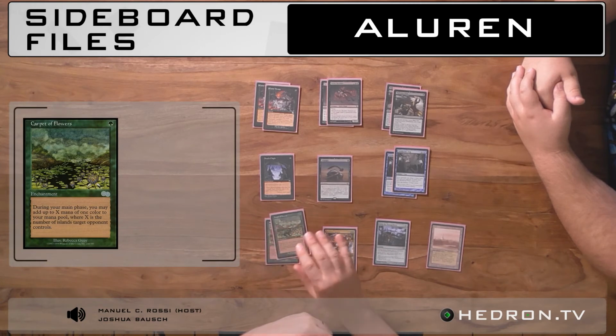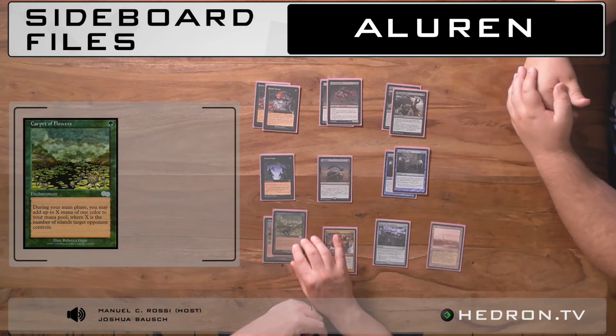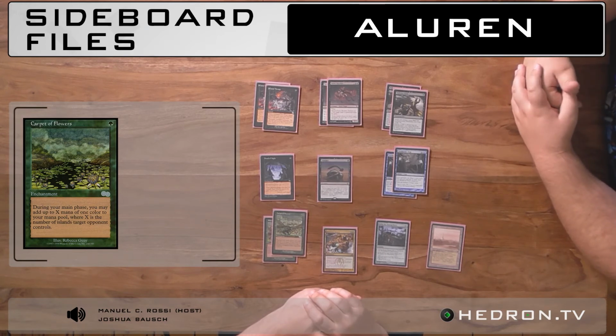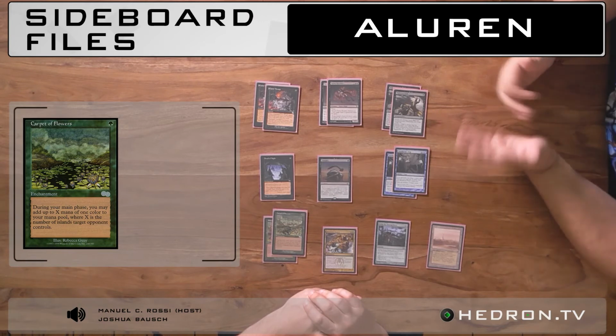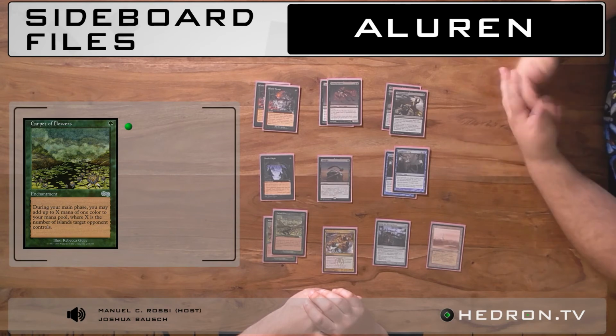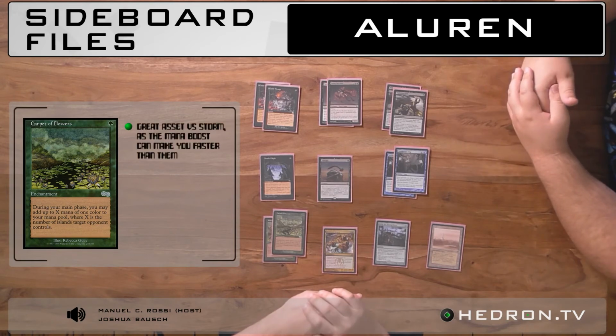Against anything that is blue, more or less. No, it's for mana disruption strategies and for combo pieces. For example, for Storm, it gives you the option to maybe combo on turn 2. Be faster than them.